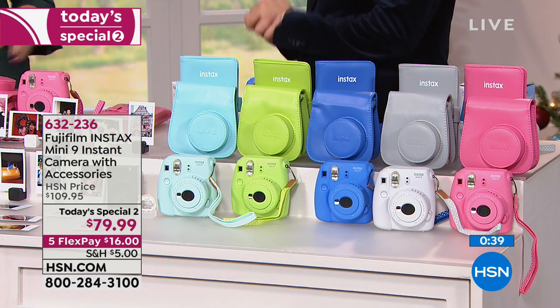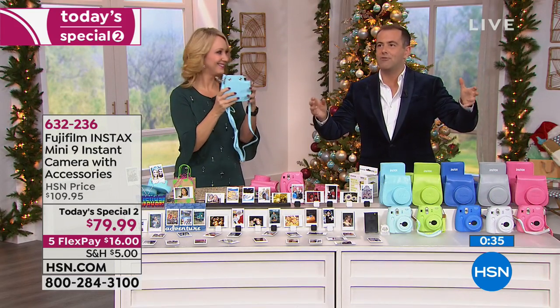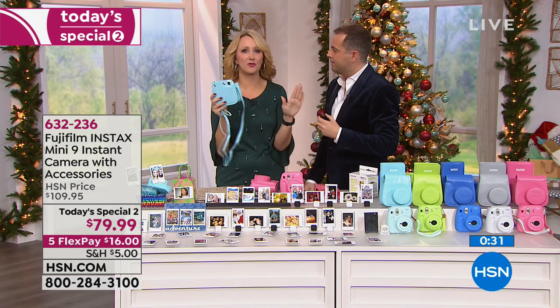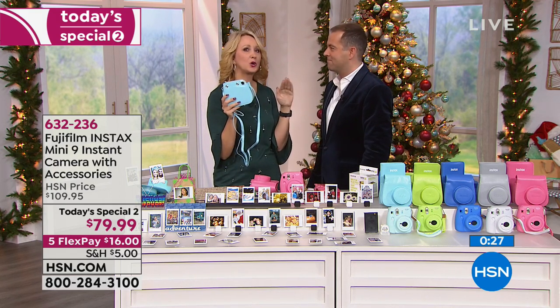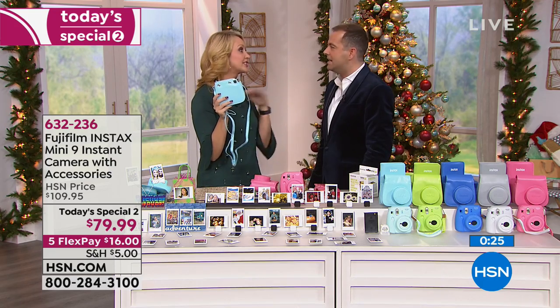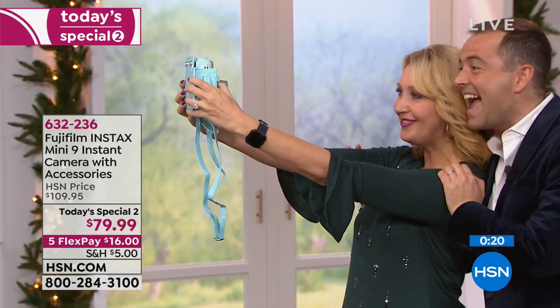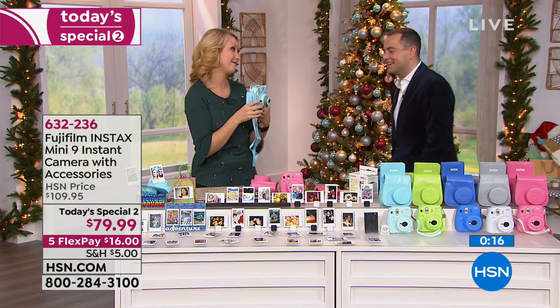Lori Leland, final words on our Fujifilm Instax — which is in seemingly every magazine. All the celebrities are using it at parties and events. This is taking the world by storm. My bestie Annie bought this for her niece last year and it's still her niece's favorite thing a year later. She's now getting film for Christmas because she already has the camera. So much fun for the whole family.